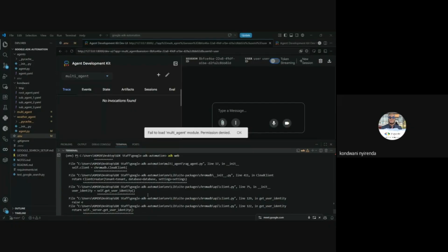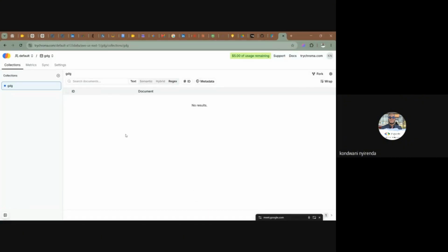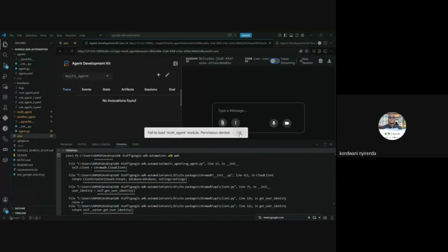Okay, the tenants and database. What is the issue? Still having the same issue.